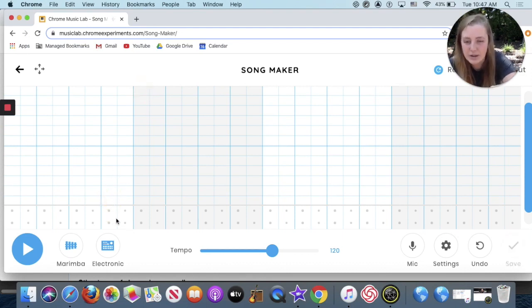And these ones down here with dots in them are different percussion instruments. You have a high one and a low one. So when you're making a song, you can start by making whatever kind of beat you want. I got mixed up. That was not the beat I want. Cool. That's my little beat going. And then you add whatever pitches you want.